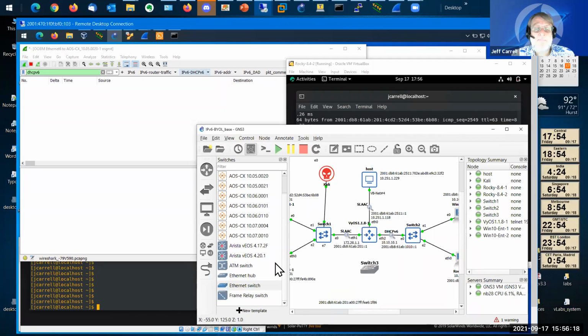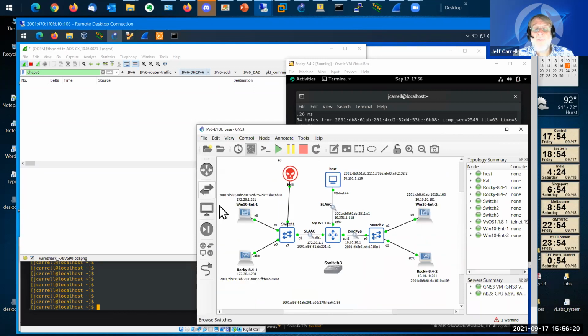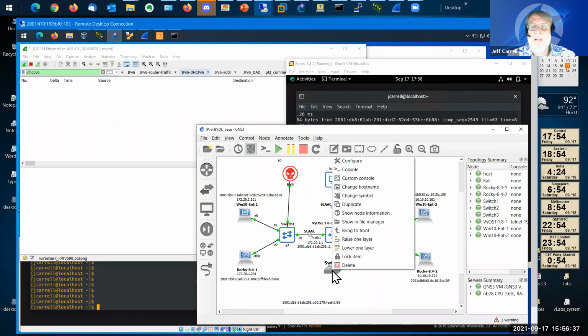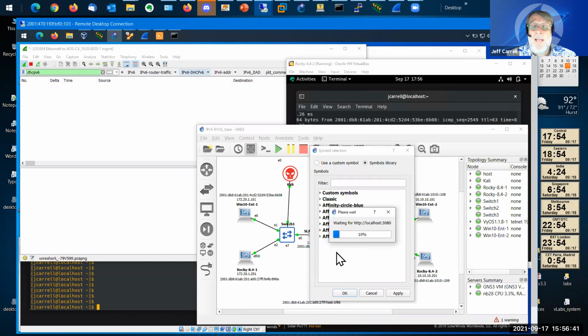So here's one thing. The GNS3 device icons are default. There are a few people who have written and published for free other icon libraries. And yeah, I like some of these flat ones a lot better. So right off the bat, one of the things I want to do here is change this icon, change this symbol. I've already got my libraries loaded. It takes a moment.